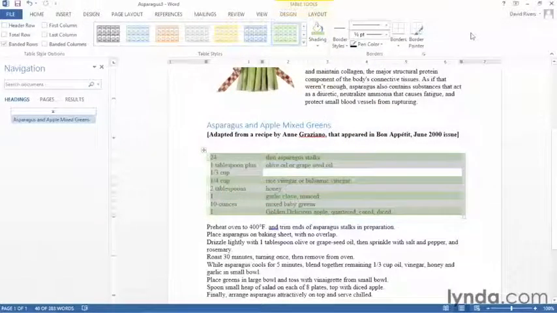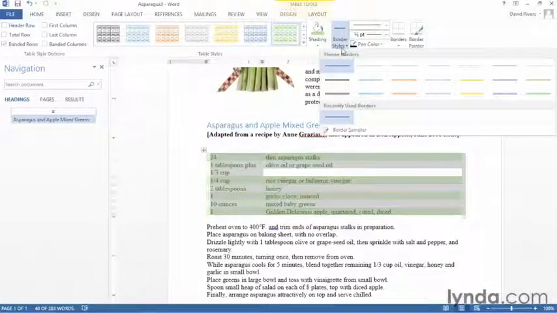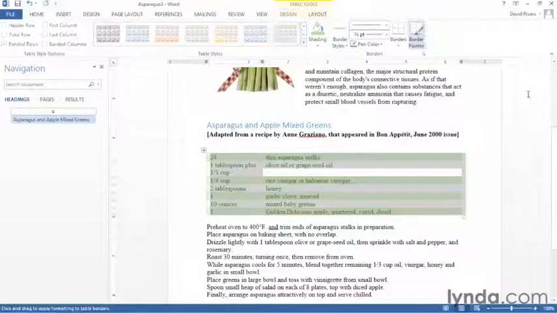Also, we can make changes to our border styles. So if we click the drop down for border style, you can see it's solid right now, but we could go to a double line if we wanted to. We could go to colors. I'm going to go to the double line color. As you can see now, we have this border painter that allows us to go around the border, painting exactly what we want. There we go.